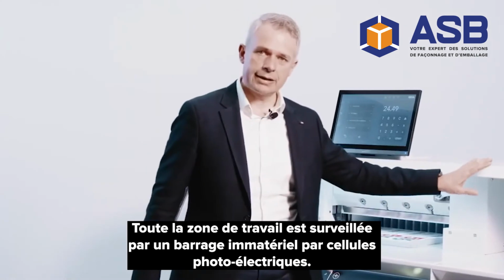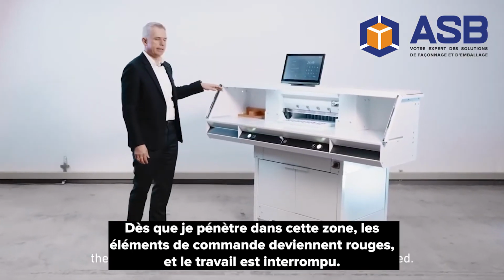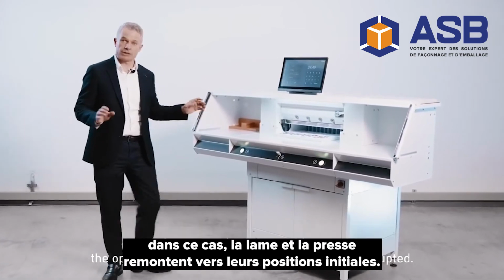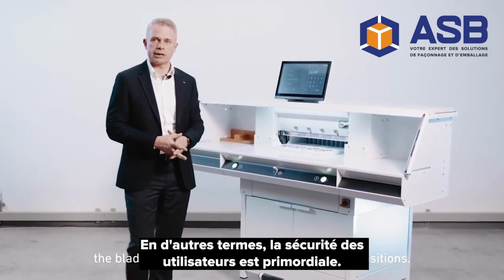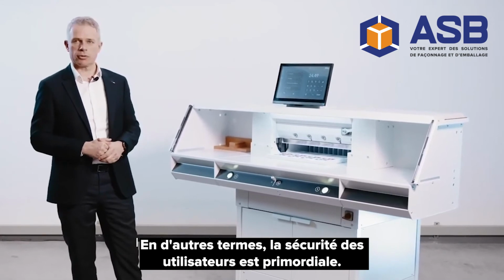The entire work area of the machine is monitored by a light beam safety curtain. As soon as I penetrate this area, the operating elements turn red, and work is interrupted. In this case, the blade and the clamp will move to their top positions. In other words, user safety is paramount.